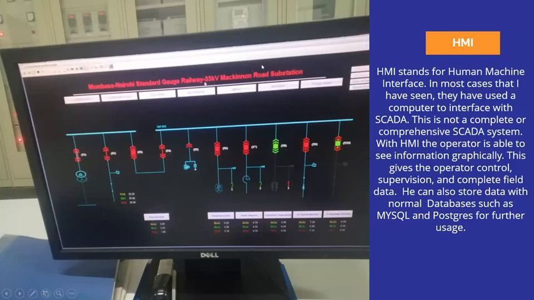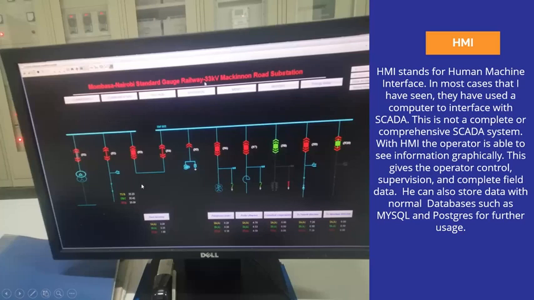So we will go to the part of the human machine interface. A human machine interface is a display of the field devices, because we can't go to the field and just see the state of the field devices.